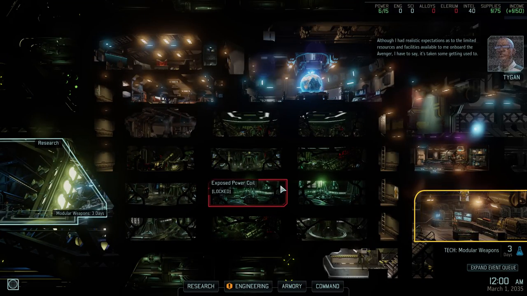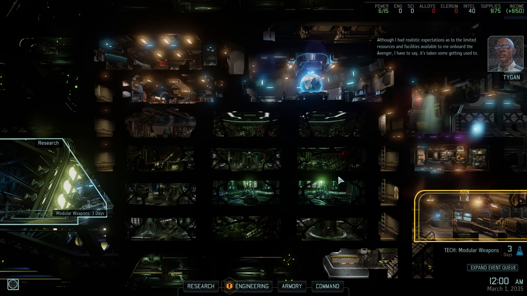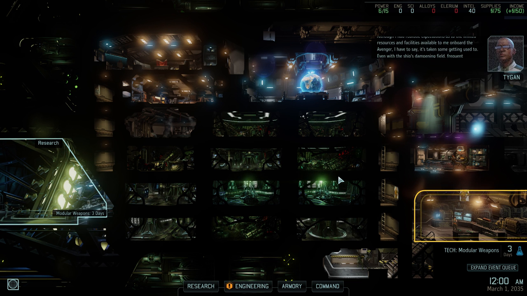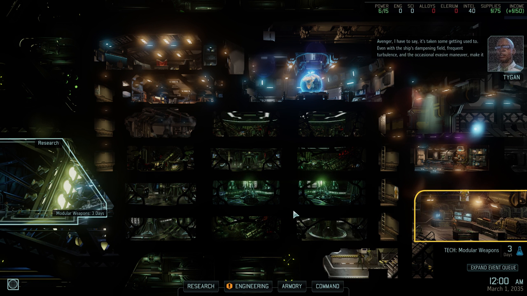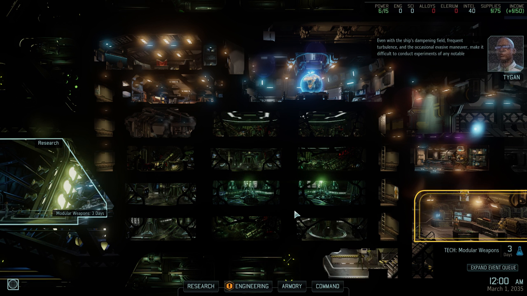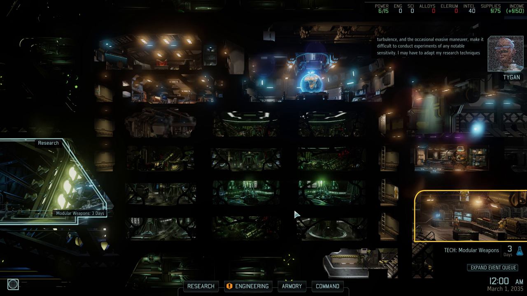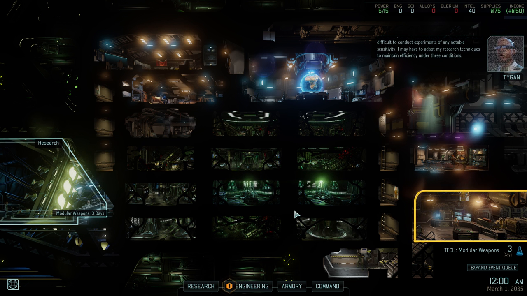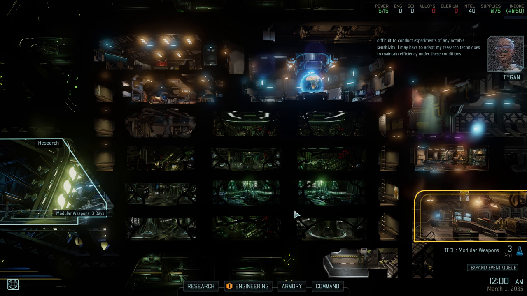Although I had realistic expectations as to the limited resources and facilities available to me on board the Avenger, I have to say, it's taken some getting used to. Even with the ship's dampening field, frequent turbulence and the occasional evasive maneuver make it difficult to conduct experiments of any notable sensitivity. I may have to adapt my research techniques to maintain efficiency under these conditions.